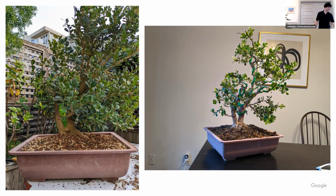Now, something like this, I didn't wire it in. We'll see if that comes back to bite me today for the demo. But whenever you put it in a bonsai pot, it absolutely needs to be wired in.